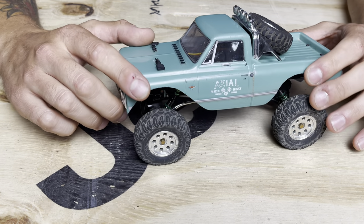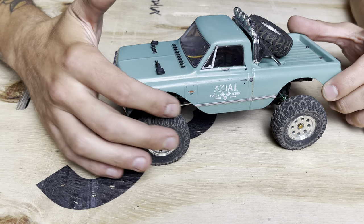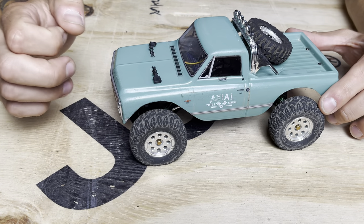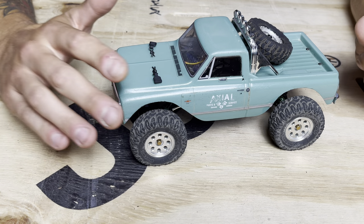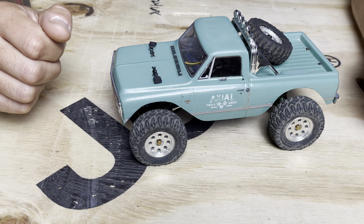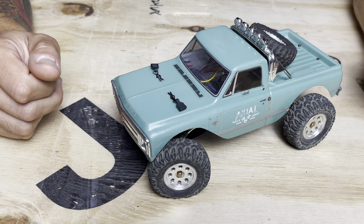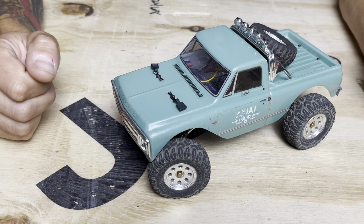You can kind of see the long travel shocks upside down. You start to see the linkage in it. You start to see that the battery's up in the front — something's not right with this thing. The front tires are sagging under their own weight just standing there. So you get the impression when you get close to it that nothing is stock on this thing at all, and it maybe can throw down pretty hard if it needs to, which is exactly what I was going for.